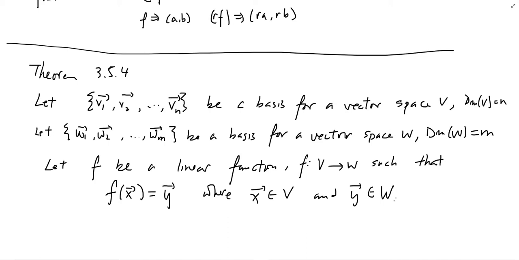So in this case, I cannot directly form a function f in matrix form that can take me from x to y. But I may be able to form a function f in matrix form that takes the coordinate vector of x into a coordinate vector of y. And if I can do that, notice that if I take a coordinate vector of x, that would actually be a vector in Rn. And then the coordinate vector for y in W would technically become a coordinate vector in Rm. So I'm essentially trying to define function f on the coordinate vectors.